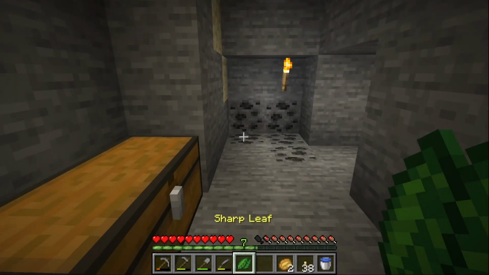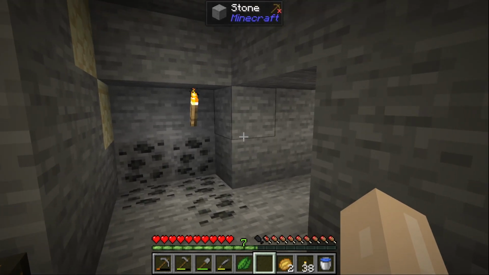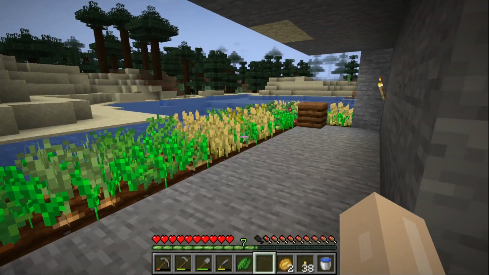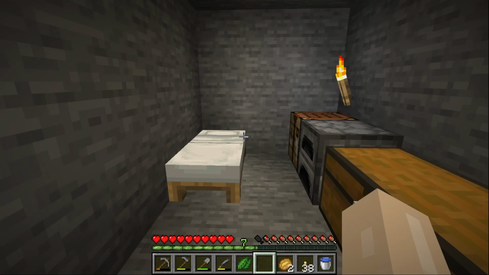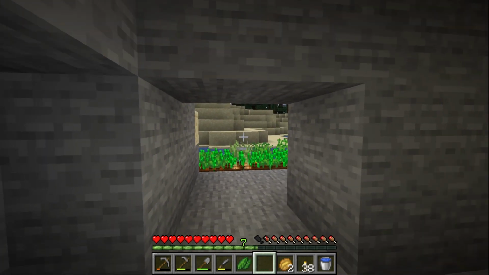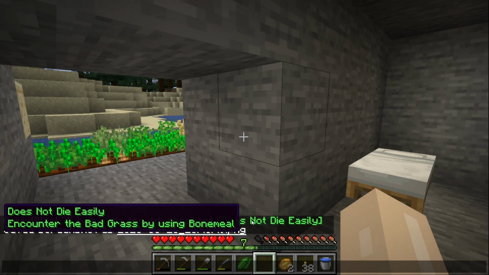As you'll notice, I have a sharp leaf in my inventory now, which is part of the sustainability mod, and I got it kind of by accident. I was heading back to the base, and I ran into a... Ooh, our crops look really good, by the way. I ran into this trash monster thingy that attacked me, and I killed it, and it dropped one of these things. Now, I did get an advancement for that, which you can see right here. Ignore the screenshot, that was an accident.